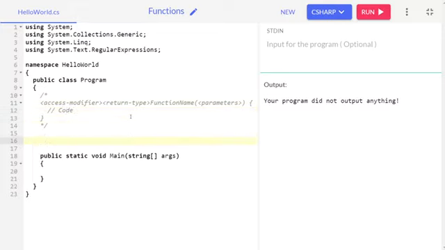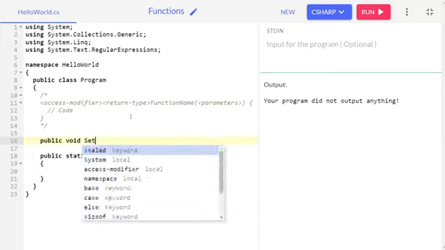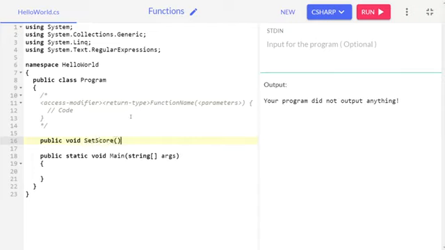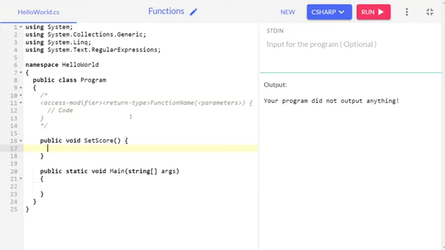Now let's see the actual code for it. Here you can see we are writing a function. First of all, we are giving an access modifier: public, void, and then you have to give a function name. Let's set the function name as setScope.